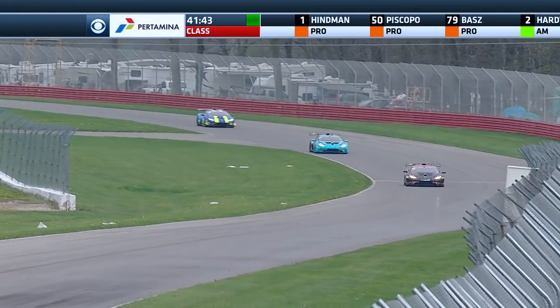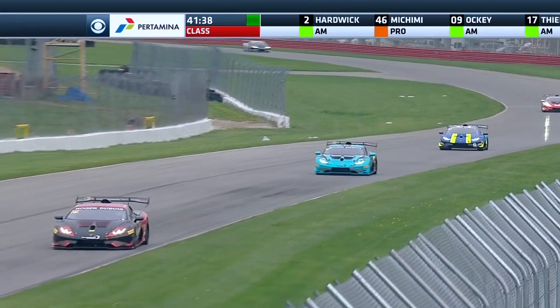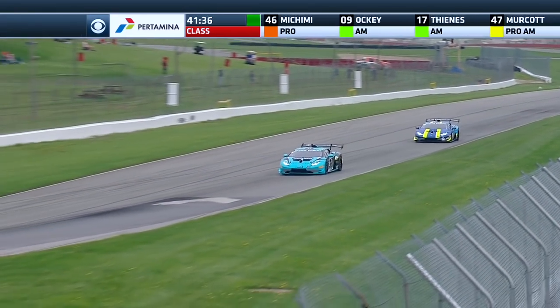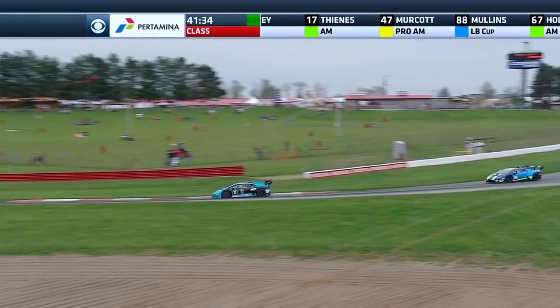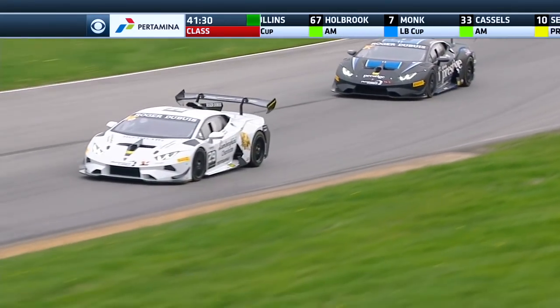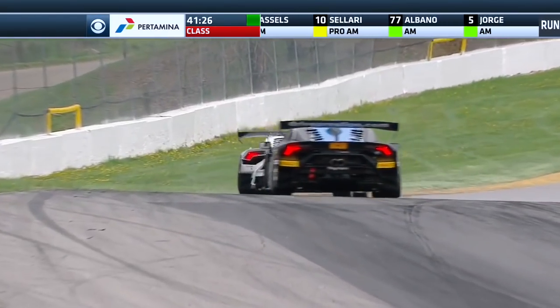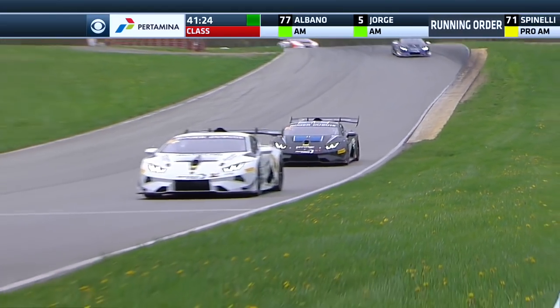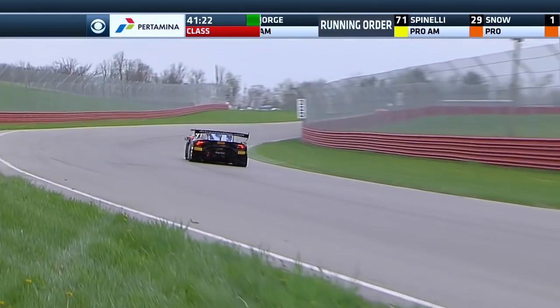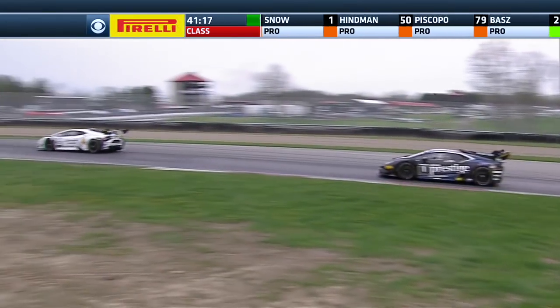Correct. And worked his way into a Tony Kart factory driver, was a world champion as early as last year, and now has done some GT Masters, and now has worked his way into this. So this is a stepping stone to try and get to the next place. Spinelli pulls out another 3/10 with another fastest lap down to a 22 flat. Madison still leads the pro category, but second only to that 71 car.